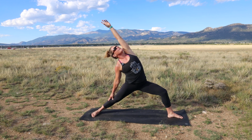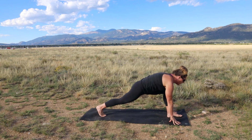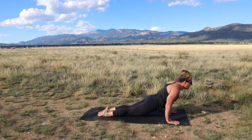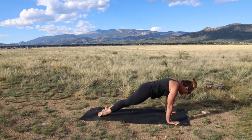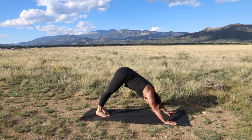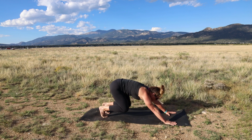Big breath in, breath out, windmill the hands down, one either side of the left foot. Step it up and back, high plank. Inhale, shifting forward. Exhale, lower halfway. Inhale, upward. Exhale, downward facing dog, full breath in, full breath out. Inhale, rolling to the balls of the feet. Take a deep bend in the knees.